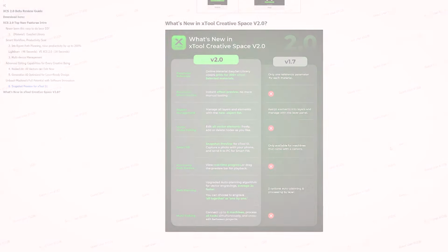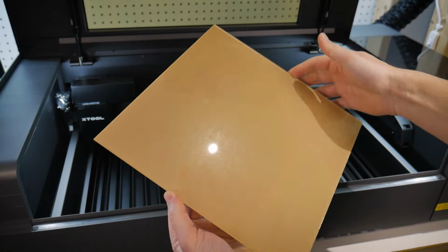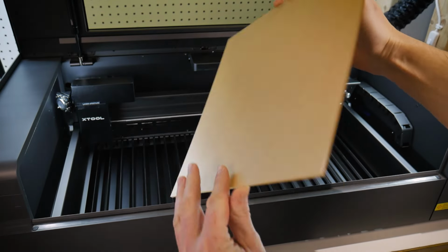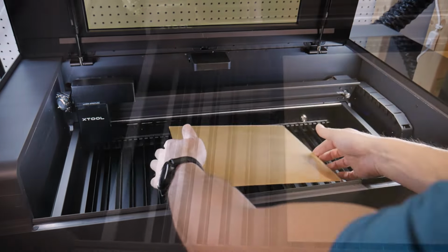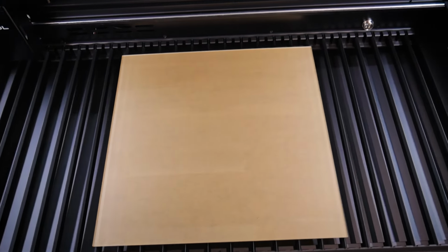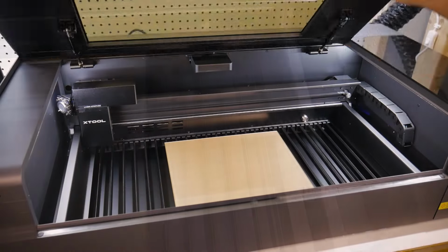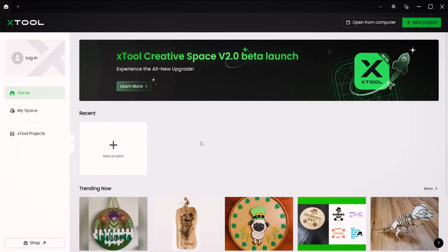As time goes on, I'm sure they'll add even more features, but in this video, we'll touch on a few of them. We'll start off with an example using the XTOOL P2 and some 3mm, or roughly 1/8 inch thick, clear acrylic. This is actually one of the two 12-inch by 12-inch sample sheets that comes with the P2. And although the P2 can pretty easily compensate for materials put in there at any angle, I do my best to square up these sheets with the frame.